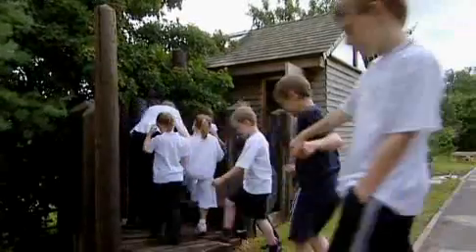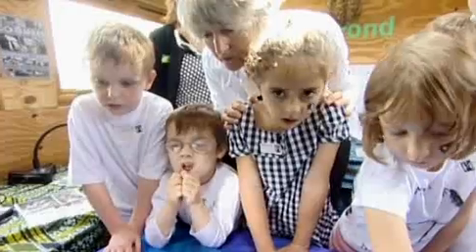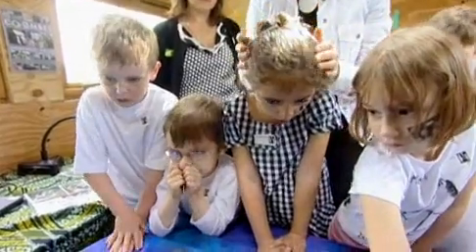Using the environment is something which we all passionately believe in. We believe it's every child's right to roam over the grounds, and if they meet a rock on the way, that to them is so powerful and so dynamic, because it's so hard and it's in the setting that they explore.